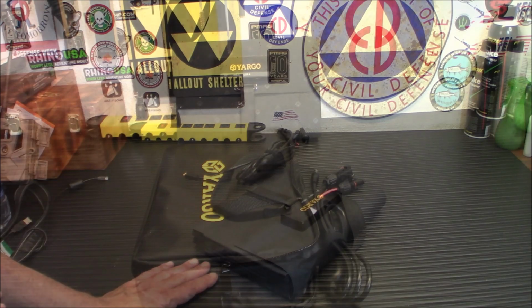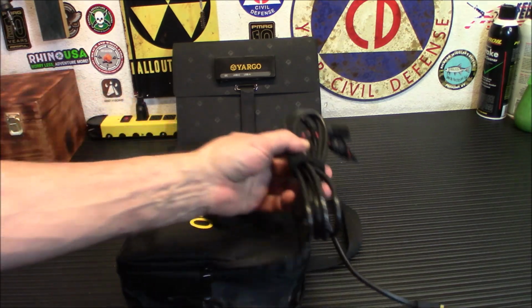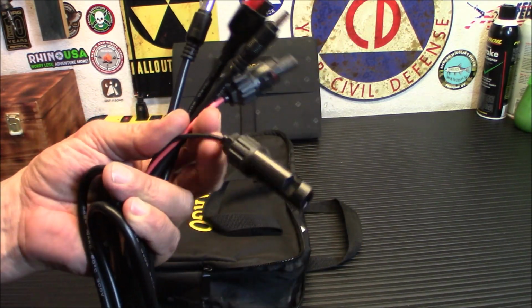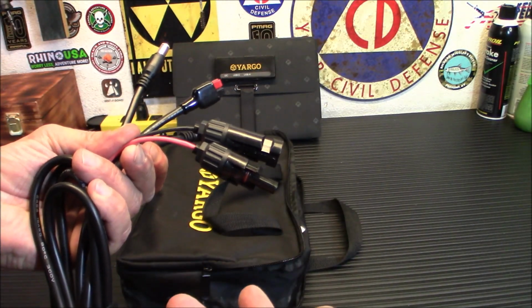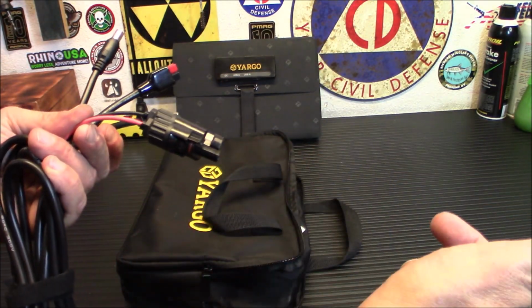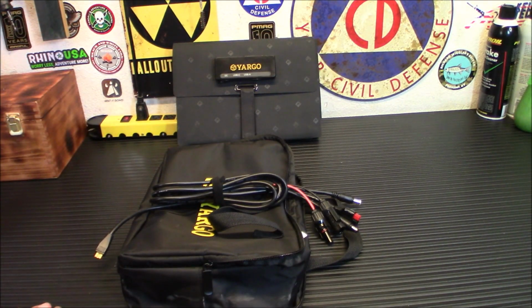So let's go over pricing. All right, so you've got on the back there, you've got the USB 3.0, PD Type-C, and DC. So you got 3 charging ports, super versatile. You can pretty much charge anything with these, especially the MC4 connectors. You can even rig up stuff to work with the MC4 connectors because you can buy these on Amazon and rig up to whatever your particular power station has. So it's very, very easy to use.